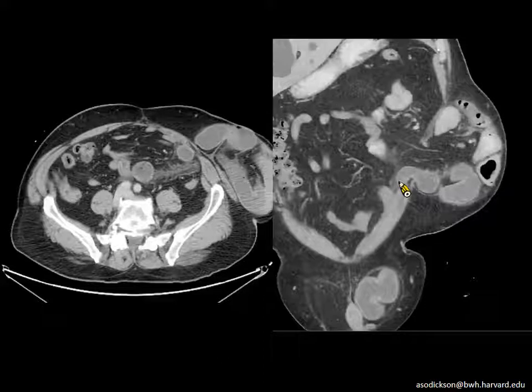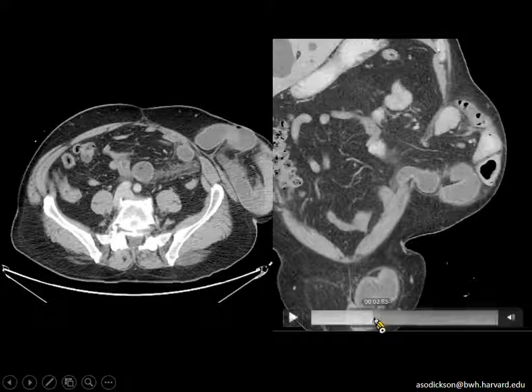The unfortunate thing about CT is we're imaging at only one point in time, and we have to infer what happened before this. And so I think sometimes when I see something like this with a focal area of edema that doesn't make sense, I try to think what might have caused that. And one possibility, it's pure theory, no one can ever prove me wrong, so it's a good theory, is that this was transiently impinged on the wall of the hernia as a source for this bowel obstruction.